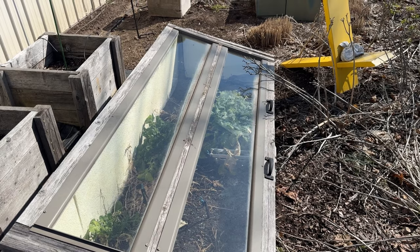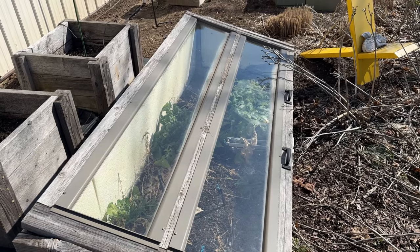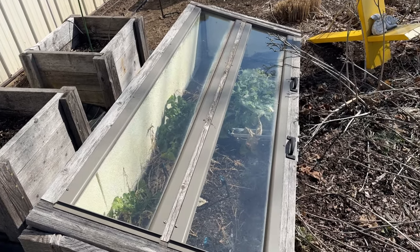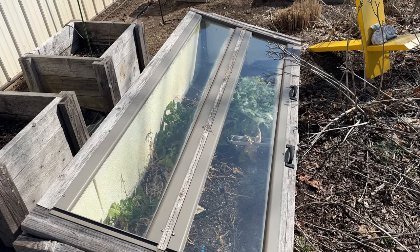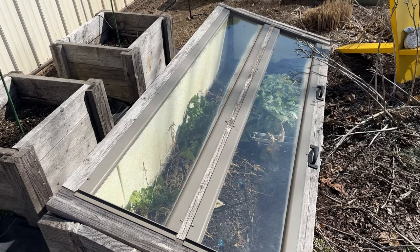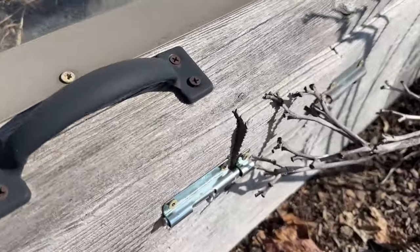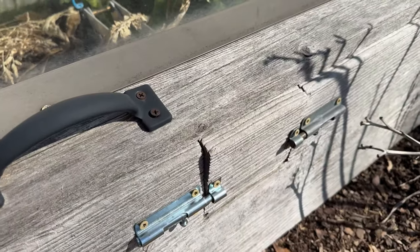Let you guess what I paid for each of these custom-built window panes — they go on either side of a front door. Lower than that... keep going lower. I believe I paid 67 cents — or maybe a dollar 67 — I'd have to pull the receipt up in Evernote. But it was insanely cheap because these are normally about $112 a piece. That was the real bargain of making this cold frame.